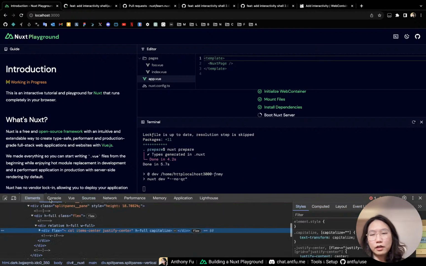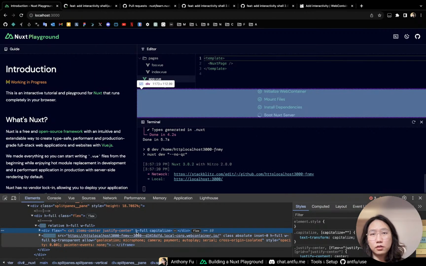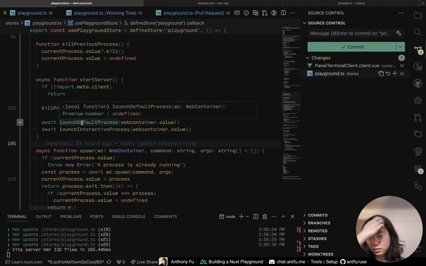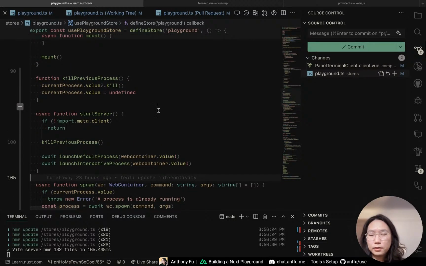So when I refresh, I don't want the interactive shell to start immediately. I don't have any good idea to fix this, to be honest.